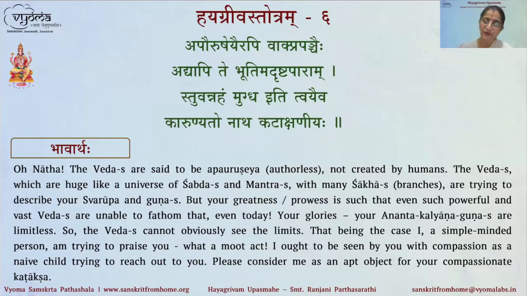Or you can say, Twaya karunyataha katakshaniyaha eva. I have to be looked at by you, is all that I need. Nothing else will work for me. Only your kataksha will work for me. Therefore, katakshaniyaha eva. So you can put the eva, the word only, along with katakshaniya also. You can see how when you move the eva word to these different places, the meaning gets enhanced further, and the bhava of doing that prapatti, out of that naichanusandhanam, that feeling that I can't do anything, I need your grace. That part is conveyed again and again by each of these words and combinations of words. Every word in itself conveys that, and the combinations of the words also bring it out in a more powerful manner. So that is what we are seeing in this particular shloka as well. This is again another very beautiful shloka that we have looked at.